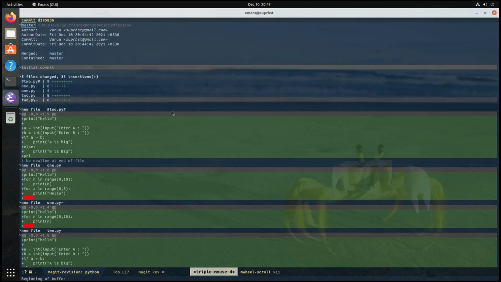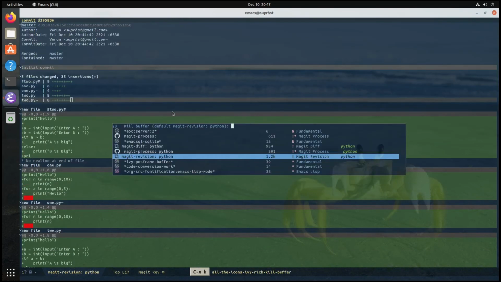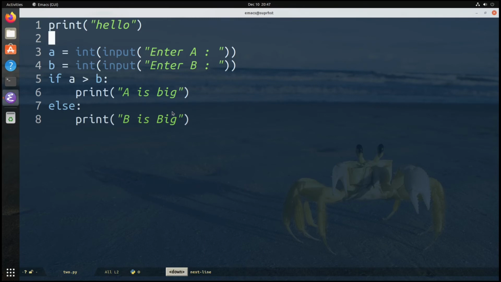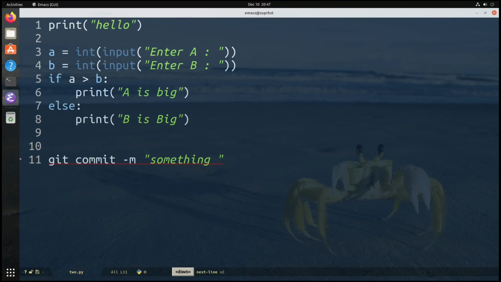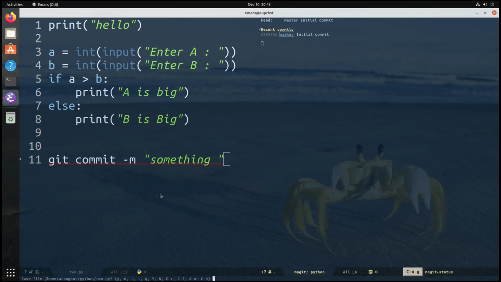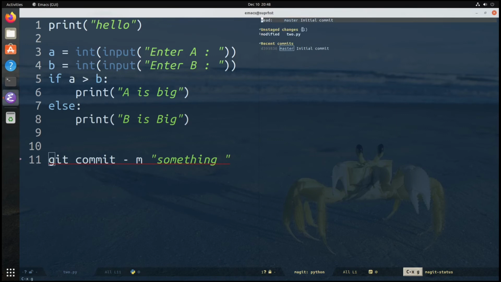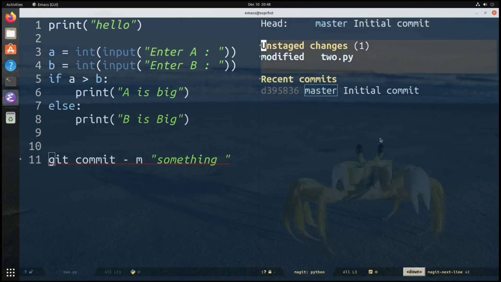That's pretty useful, and instead of doing something like git commit -m and something, all you can do is Control X G to invoke your Magit. And if I have made some changes to this, I'm just going to save the file, and you can see I have unstaged changes.